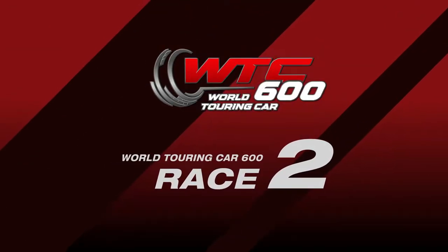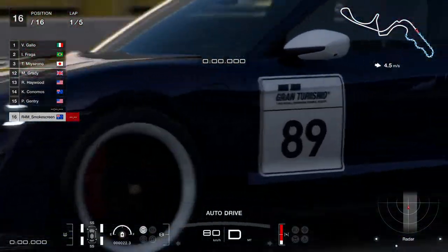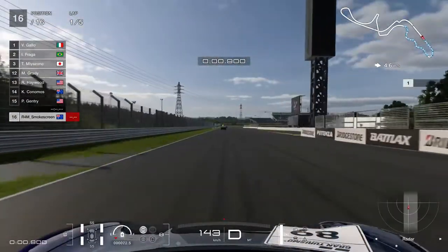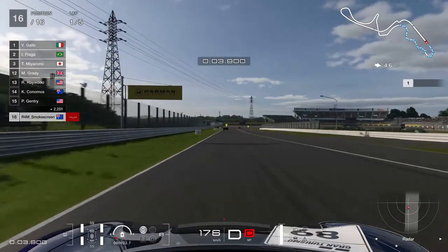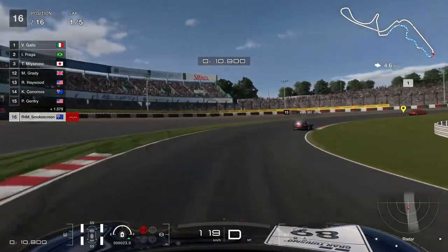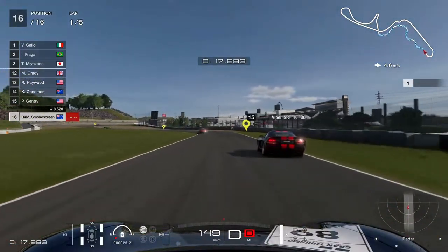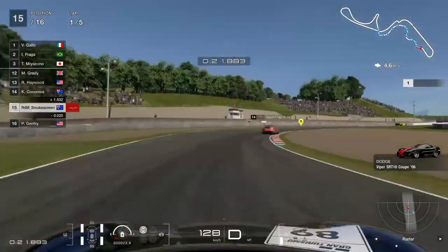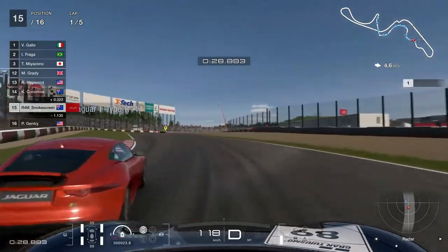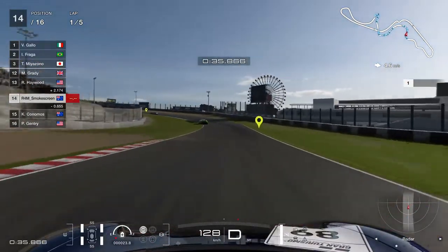We're currently leading the championship heading into the second race of three. We're heading to Suzuka — still with our beautiful race-prepped Porsche Taycan. This is going to be an interesting one because Suzuka really rewards high handling ability, and I wouldn't exactly call a four-wheel drive two-ton electric sports car the gold standard in handling. We do still have the sport soft tyres, and there doesn't appear to be any rain. Lovely blue skies with just a little scattered cloud — no chance of rain so far, though that can change in a matter of a lap.